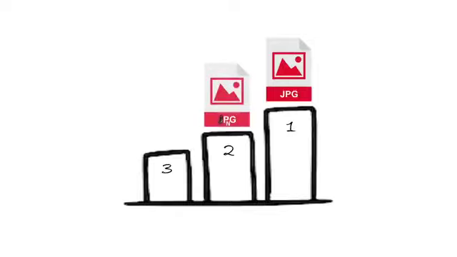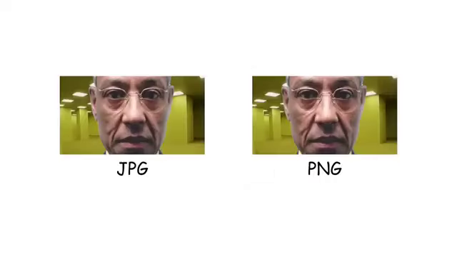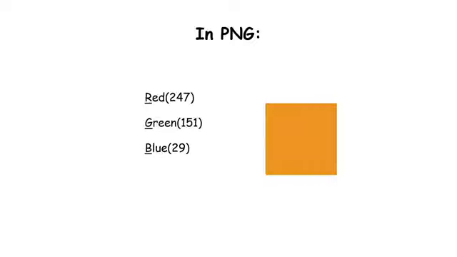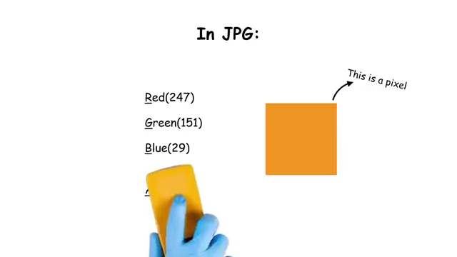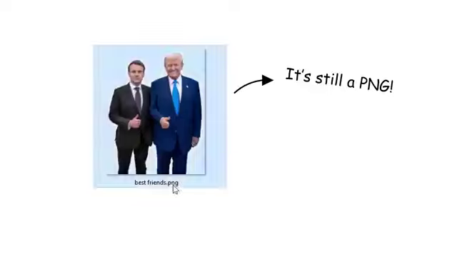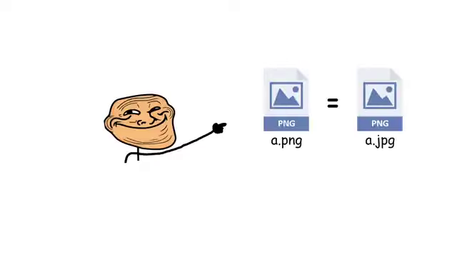PNG is the second most popular image format in the world, which, unlike JPG, also supports transparency. In this format, besides the R, G, and B values that show the color of each pixel, there is another value called alpha. The alpha value determines how transparent each pixel is. The JPEG format doesn't have this option, and if we convert a PNG image to it, the transparent pixels will turn white. Of course, changing the format of images doesn't happen by just changing their extension to another extension. That way, you've only changed a name and wasted your time.